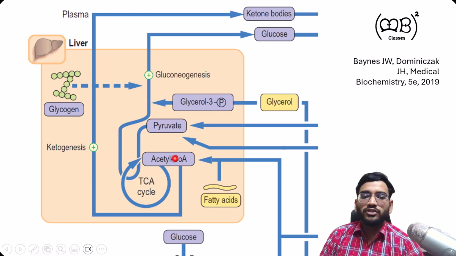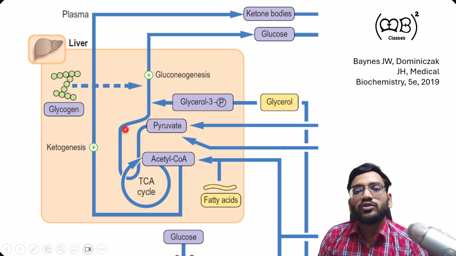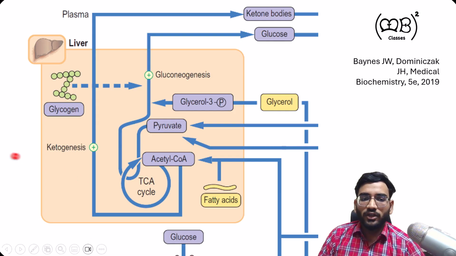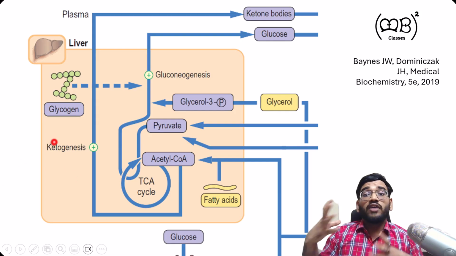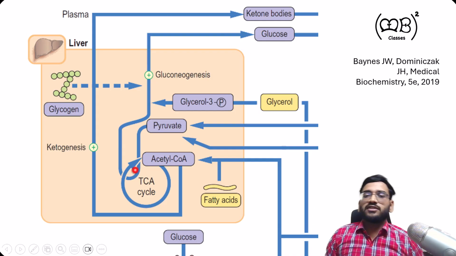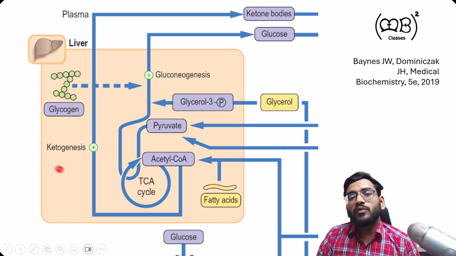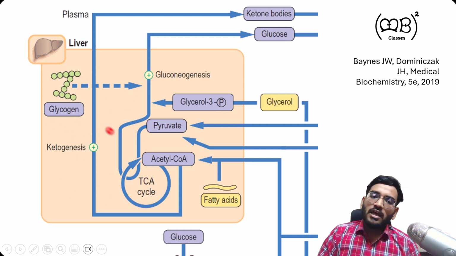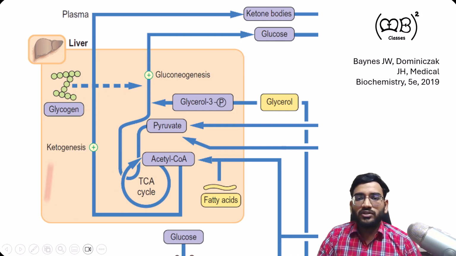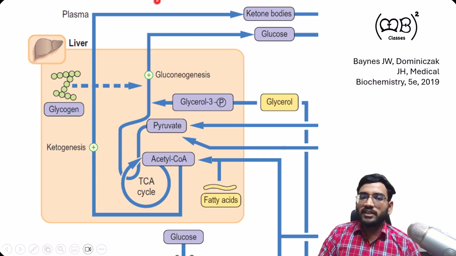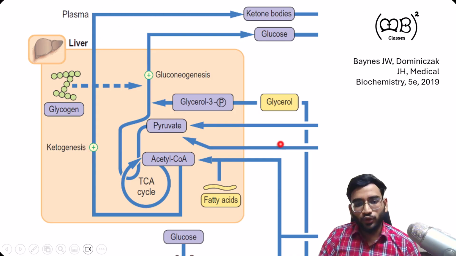So liver will produce ketone bodies from acetyl coenzyme A, but liver cannot consume those ketone bodies, because it does not have the enzyme thiophorase to consume them. That is a very crude level of compartmentalization. The liver is producing ketone bodies and the rest of the cells are consuming them, because if the liver were consuming ketone bodies, there would be a futile cycle: the liver produces ketone bodies and consumes them. That is a futile cycle and we don't want that. So liver does not consume ketone bodies, it sends them into plasma for other cells to use.